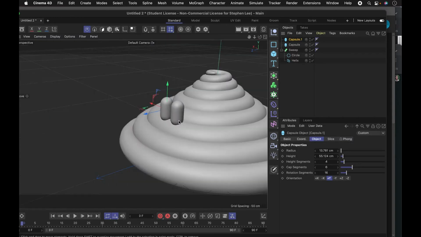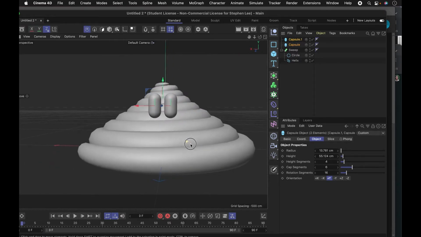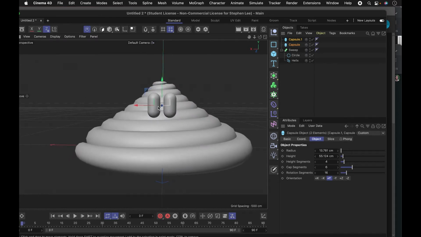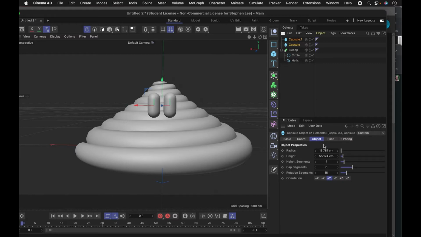I think that works. So I've got my two little eyes. I might want to just shift click to get them both, move them up a little bit. Okay, I probably could have put a symmetry object there, but I think that's all right.